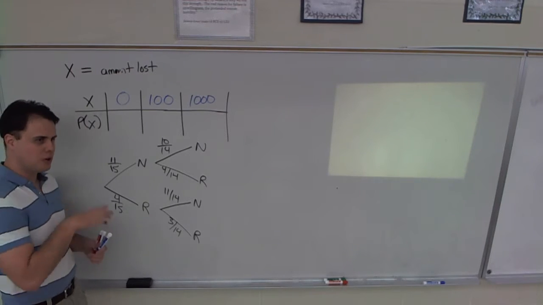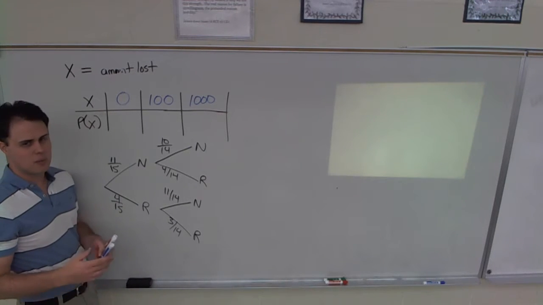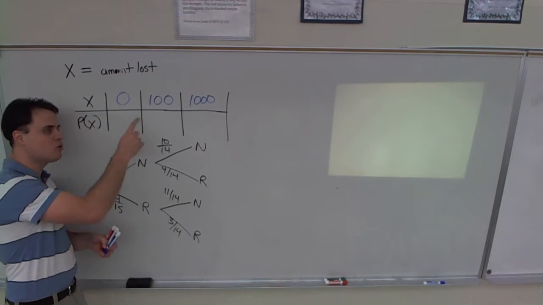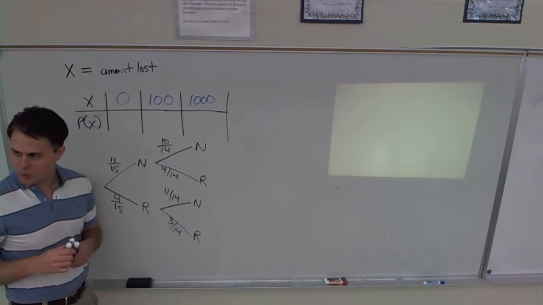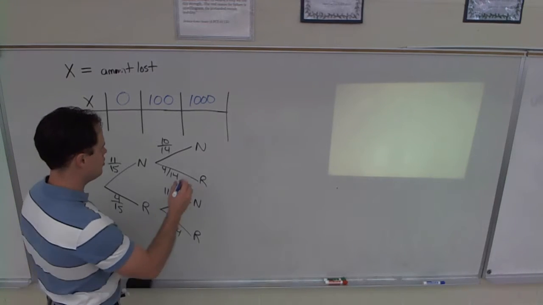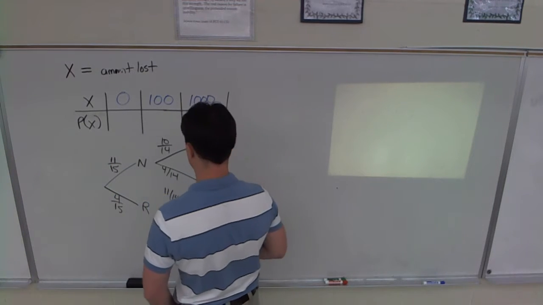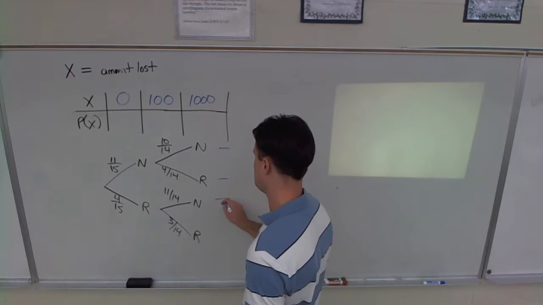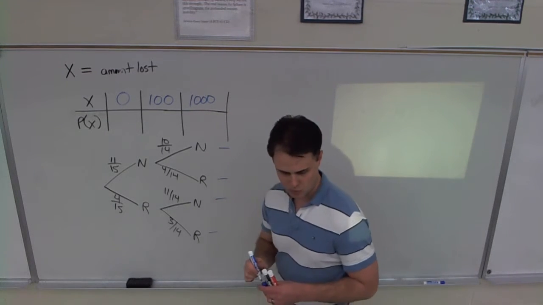So now I need to multiply along the branches to see what happens. How many outcomes are there? There's 4 outcomes. There's only 3 values of the random variable. Make sure you're clear about that, right? So this is what? Can you guys multiply those for me? See what you get? This one, and this one, and this one. Let's see. What do we get for each one?